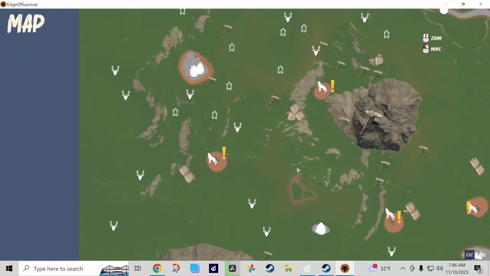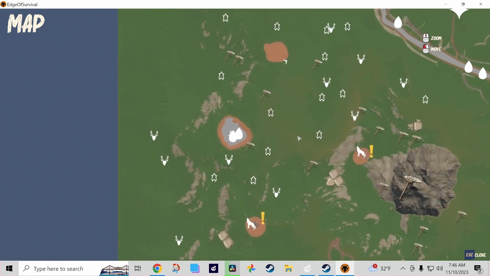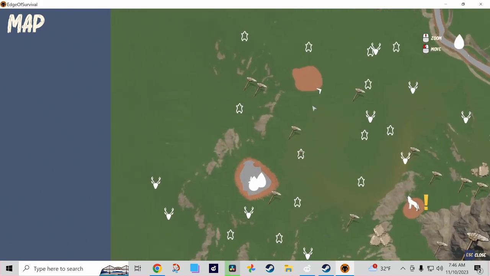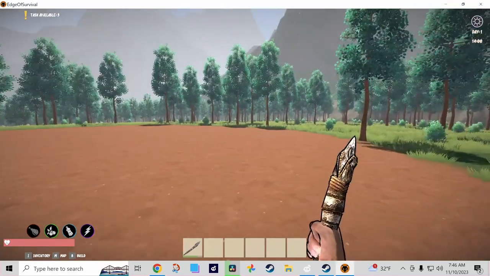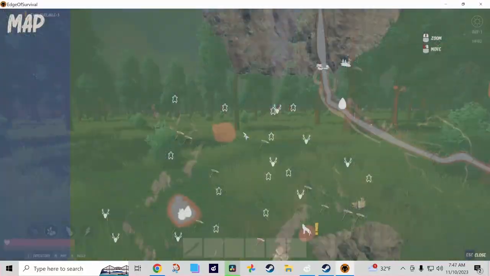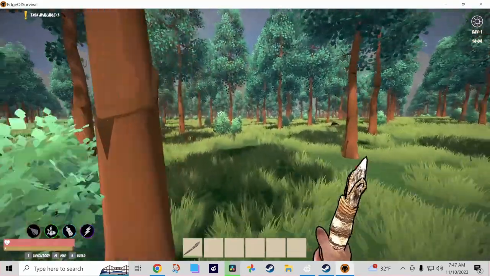Hunting locations. Water source. Or is this me? That must be me right there. Good source of stone. Good source of food. Deer, rabbit. Okay. Yeah, let's go to where there's a good source of stone. I don't know if we can really do much with it.